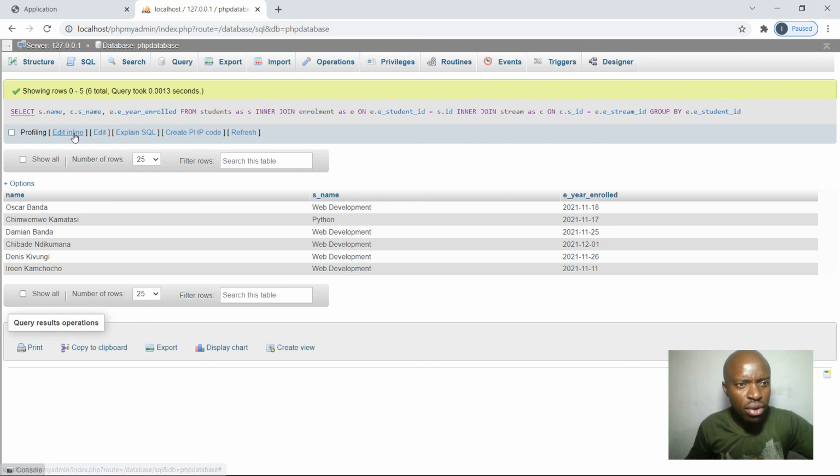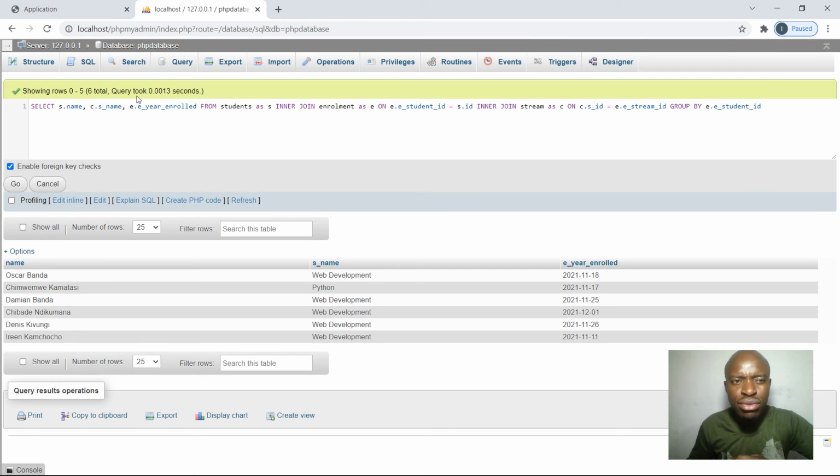So I will go back to the code and I will use another function, or a method, which is called count, and I will count all. What it will do with the grouping is count all of the repeated according to the grouping, not according to the whole thing. So the moment the count is there and there's grouping, the grouping will be counting in that particular pattern. All right.